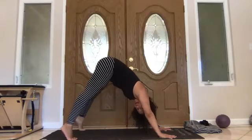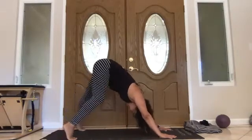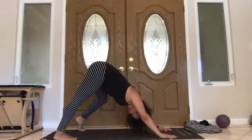Inhale, lift your heels up high. Bend your left knee, draw the right heel down. Good. Inhale, lift. Exhale, stretch it out. Inhale, lift. Exhale, big stretch.